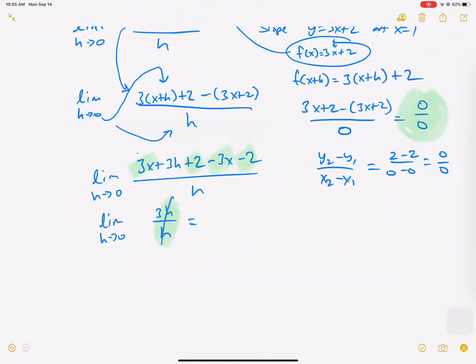We found the imposter. Bam. The limit as h goes to 0 of 3. You can't plug in 0, right? We're done. The limit of a constant is that constant. See, when there's a 0 over 0, you know there's an imposter in the group. Gotta find the imposter any way possible.